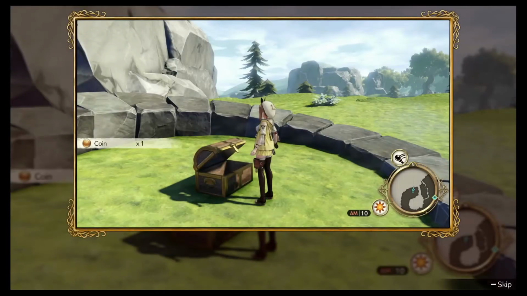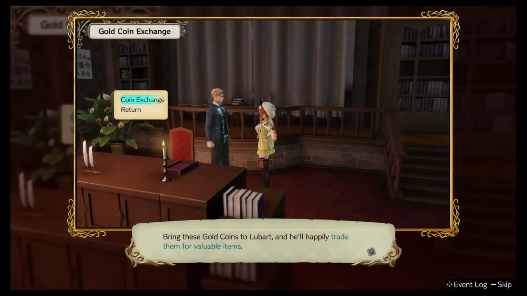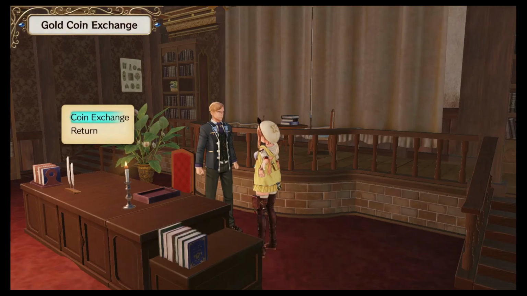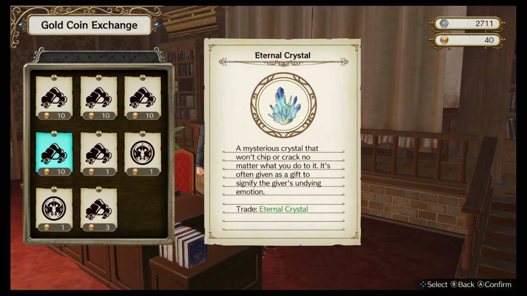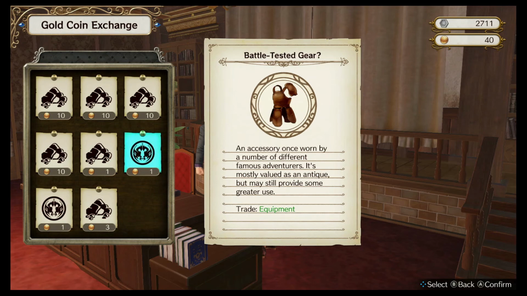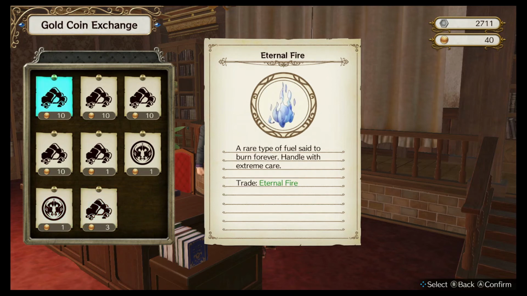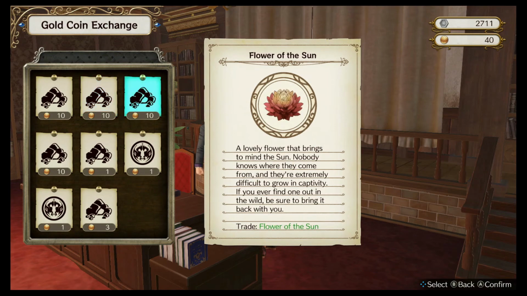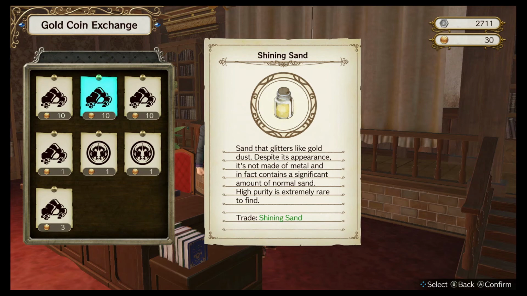I don't know the value of them. True. Valuable items. Yeah, let's go see this. Let's go get some valuable items. Oh, I'm here now. Eternal fire. Shining sand. Flowers. What's from crystal? Battle tested gear? Oh, dang, they're one-offs.